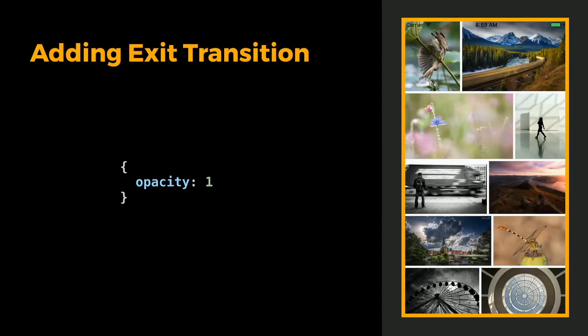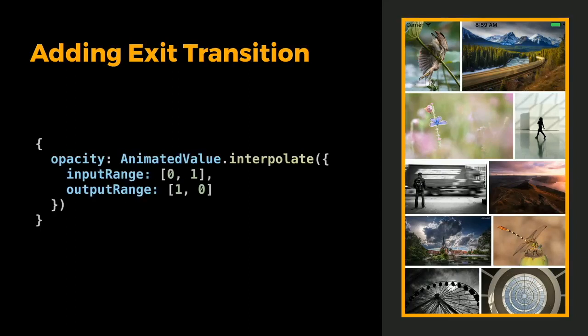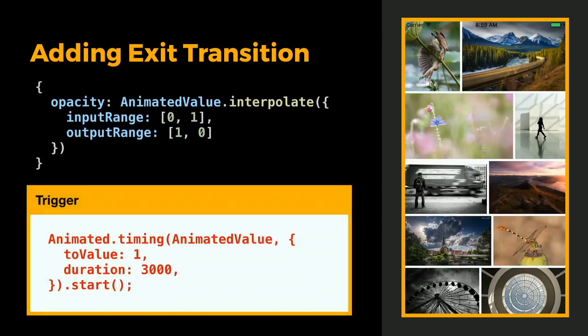So I'm just going to listen to the animated value like I mentioned earlier. When the animated value changes from 0 to 1, set the output range from 1 to 0, right? So the opacity is 1 at the start and it changes to 0. And this particular thing is triggered with the Animated.timing API, which I just mentioned earlier. This Animated.timing API is executed on the click handler of the image. So when you click the image, you change the animated value to 1, and that is listened to by the opacity. These are declarative APIs.